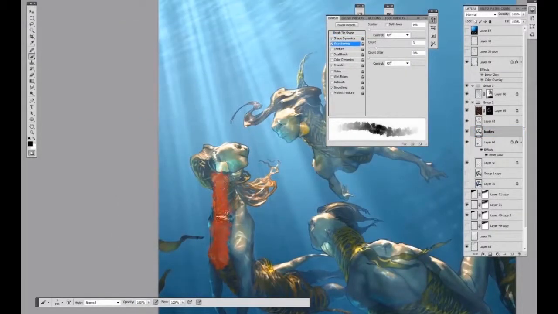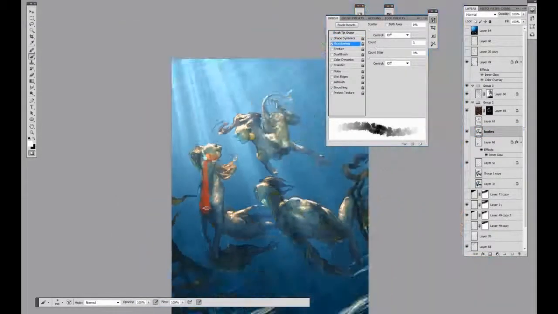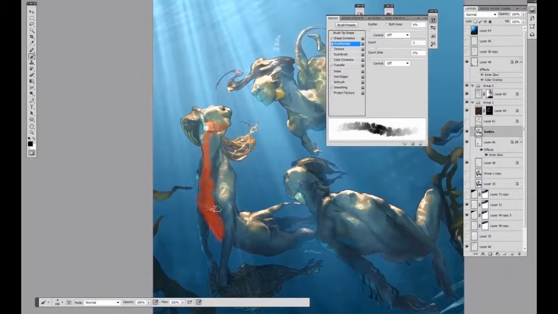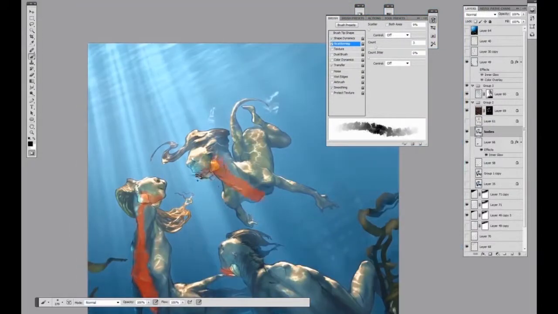And here I'm going to add a bit more colors, or different tones, to the characters.